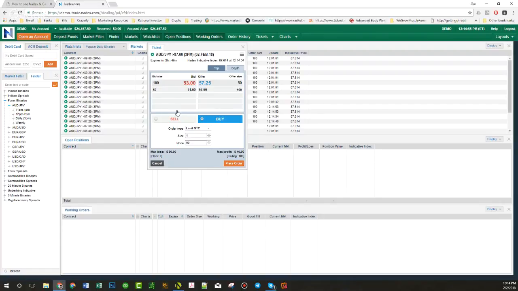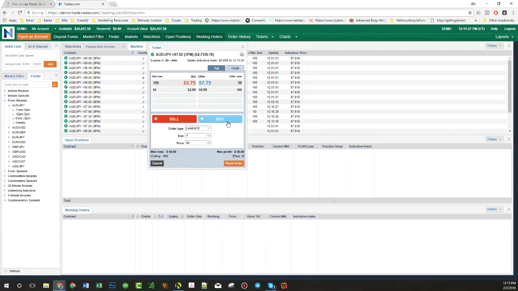When this happens, that means if you're willing to spend $90 for a $10 return in profit, you better be darn sure that price is going to get above 87.60. Okay, so rule of thumb. If you can do a 50-50, you don't have any real edge from a probability standpoint. According to Nadex, there is no benefit on the buy side or the sell side. You're going to put up 50 bucks on the buy side. You're going to put up 50 bucks on the sell side.